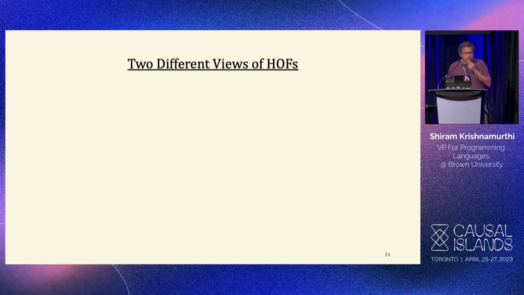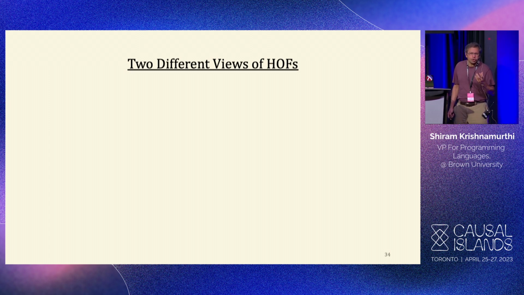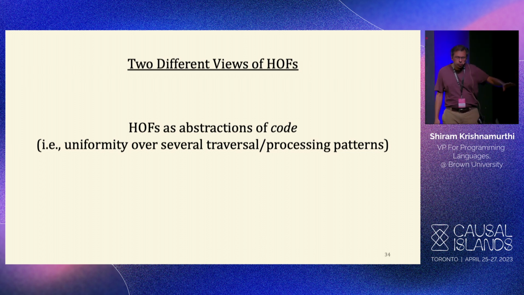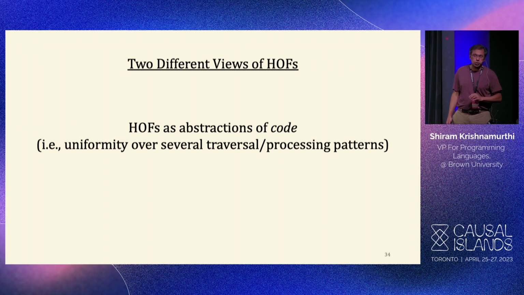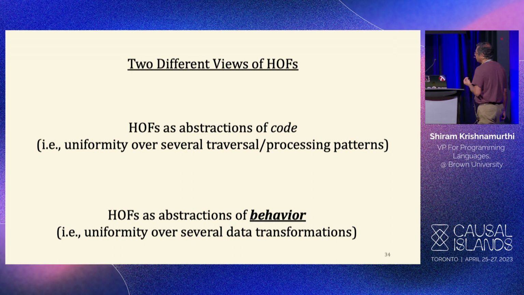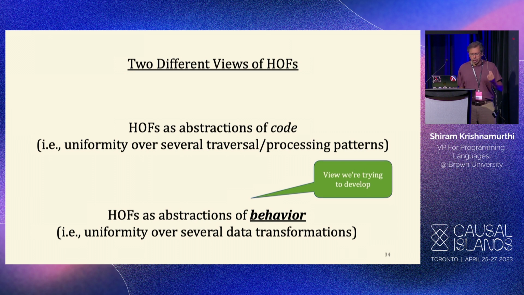Okay, so what is our vocabulary? We're proposing that one vocabulary is higher order functions, okay? And I found that there are kind of two ways to think about higher order functions. A lot of people's introduction to higher order functions is as abstractions of code, right? Here is a traversal pattern, you write it over and over, and we're going to call this the map pattern. Here's another traversal pattern, you write it over and over, and we're going to call this the filtering pattern, right? But another way to think about it is as units of abstraction in their own right. They are abstractions of behavior, and there's a sort of uniformity that they represent. And this is the point of view that I'm trying to push and trying to figure out how to train people on.